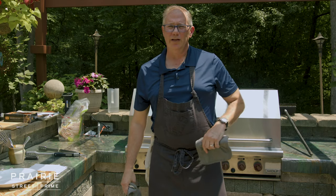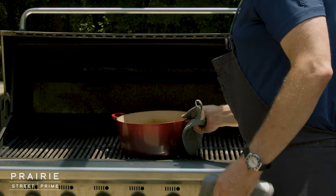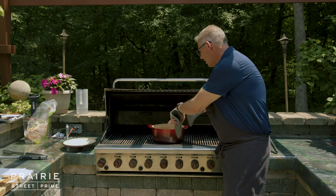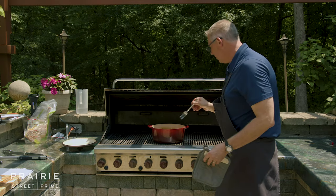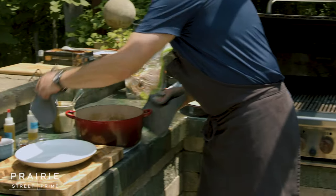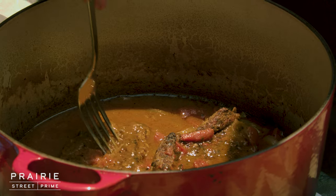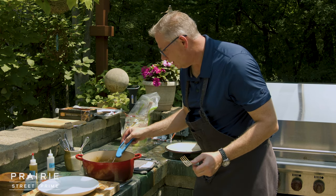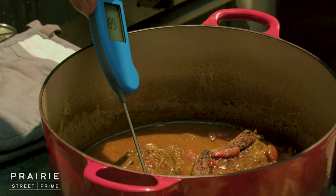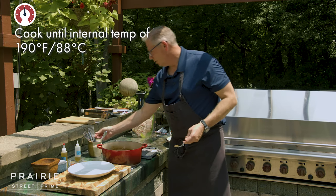It's time to take a look at our short ribs. They've been going for about two hours and I'm going to check them to see if they're fork tender. We open up the lid — you can see they've really started cooking. The sauce has really started to become more gelatinous because of all the fat and the marbling. I stick the fork in, turn it, and the meat starts to move with no resistance — that's what I'm looking for. Taking its temperature, we're at about 190 degrees, which is about what we're looking for. That means this meat is going to be super tender, just absolutely unctuous and wonderful.